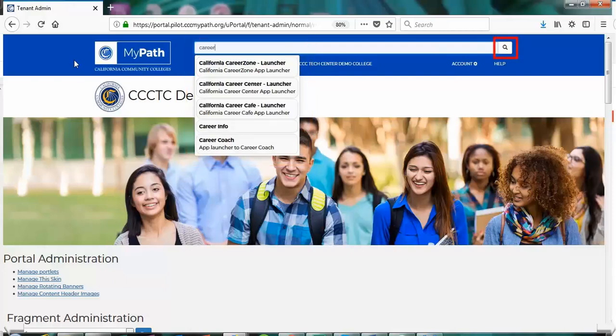After hitting the search key, users would be taken to a results page with all the relevant possibilities that the unique college or district portal contains. In that way, it functions just like any other search engine to help you as an administrator and your student users to access any and all of the portlets and pathways that the portal can provide.